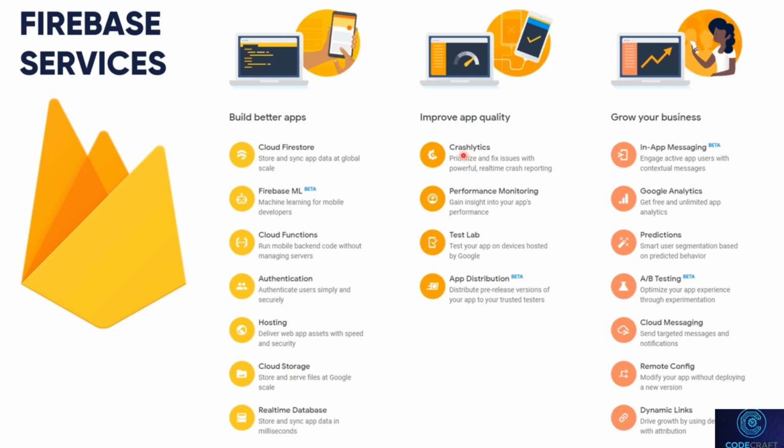Also, we're going to use Crashlytics. Firebase Analytics provides detailed app usage and event tracking. It helps you understand user behavior and make data-driven decisions to improve your app. Firebase Crashlytics is a lightweight, real-time crash reporter that helps you track and fix stability issues that erode your app quality.